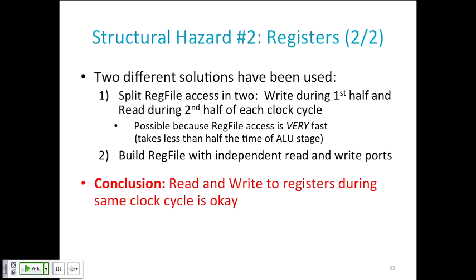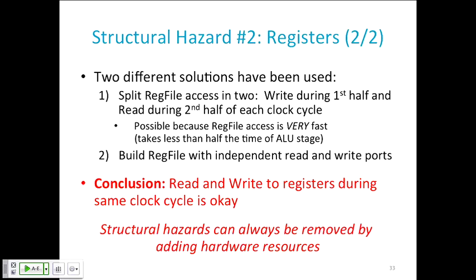And for the memory system, we've already seen the solution, which is provide separate instruction cache and data cache, so you don't get a conflict between those parts of the instruction execution. So, basic thing to remember, structural hazards are all about hardware. And you can always remove the hazard by adding more hardware. Okay.